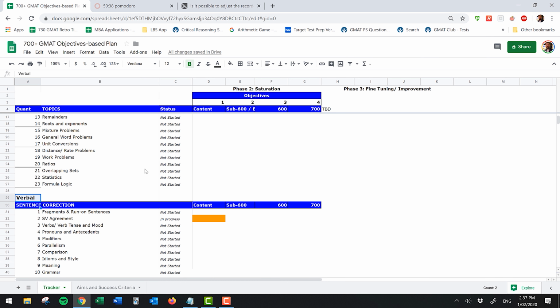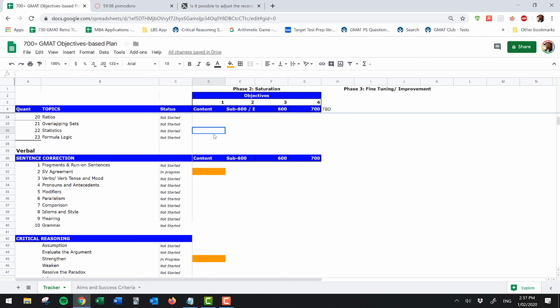By doing quant and then verbal study sessions, not only will you be more on top of your game collectively, like you'll cumulatively be better at everything as opposed to being strong on one topic, but you'll also get a lot more done, and you're just going to be stronger in everything. So do quant and then verbal.